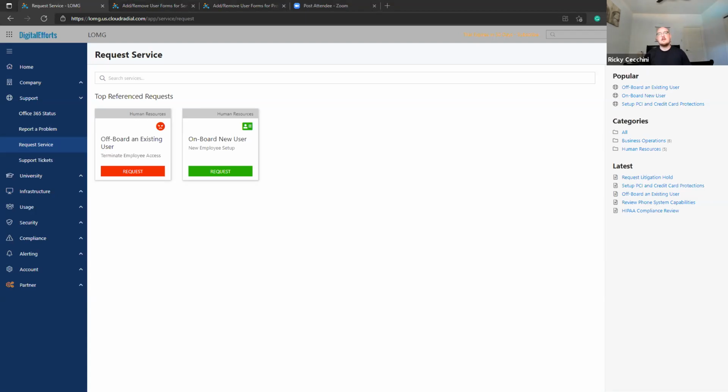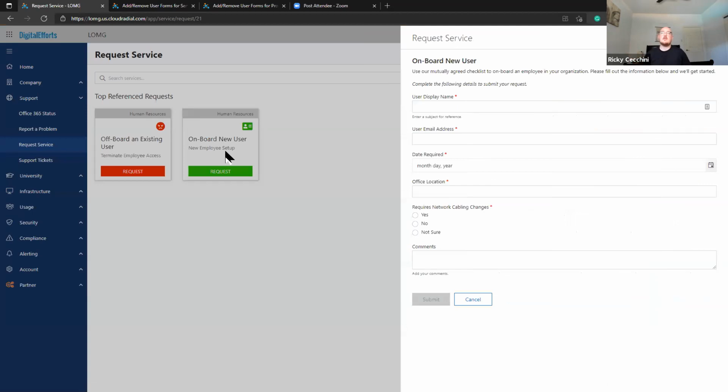Okay, so with enough context set there, what I said before is I want to talk about how to build these, right? For anyone on the call that has not attempted to build them or is just curious about it, we ship CloudRadial with these two onboard and offboard ones. And in my opinion, up until this call, they're a little bit too simple. Because we put a bunch of sample content in CloudRadial in general, and we hope that people will modify it and make it their own. But a lot of people just want to know what the real deal is, not just what a sample is. So if you were to hit these onboard, offboard forms right now, the ones that you would see in your tenant to begin with, you're going to see that they're pretty simple, right? They're what's the name of the user, what's going to be their email, date required, and so on.